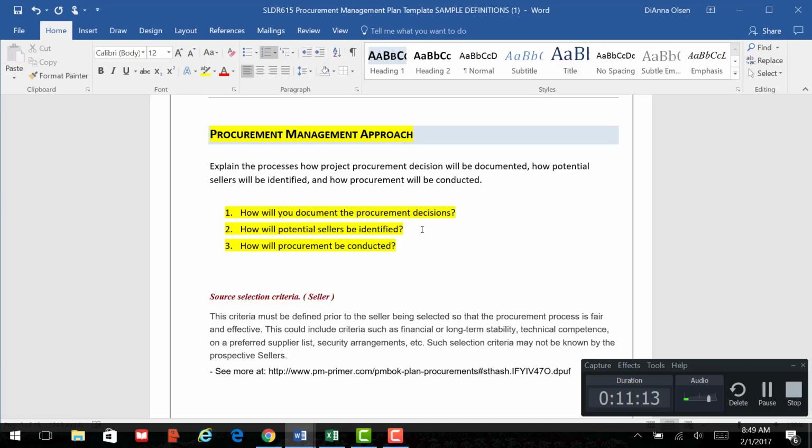And so I'm going to identify them by looking up 5 of the top wood flooring companies in the city of Minneapolis, or the Twin Cities, and I am going to take the top rated sellers of wood flooring, and then I'm going to eliminate them based on the referrals that they've given me, based on price, etc. So just how am I potentially identifying these sellers? And how will the procurement of their services and or product be conducted?